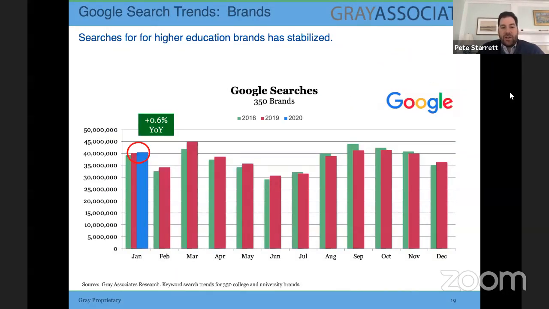Then on the other side, we're again tracking keywords for brands as well. So we've increased the size of this database to now track 350 brands that we're collecting, and we've got around 7 keywords for each of those brands for colleges and universities. And here again, sort of in line, albeit not as much with the other sources, for those 350 brands we're seeing positive growth in the searches. But last year did not look quite as great as some of the months earlier in the year. We saw some declines later in the year.